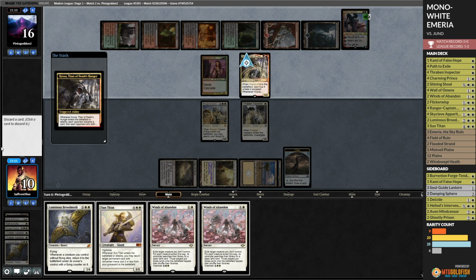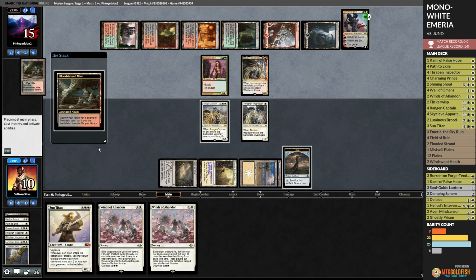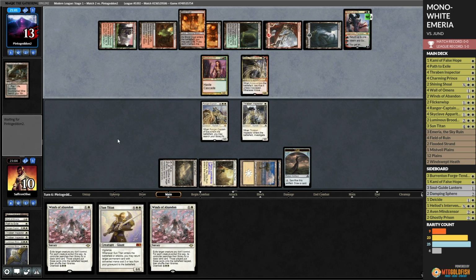What are we doing next turn? Probably Winds of Abandon. All right, we'll discard both Broodmoths. We're going to hold out hope that we get to the Sun Titan. Bloodstained Mire, cracks it. Oh, if they have Fatal Push or Bolt, that's kind of bad for us. Looks like they do. Bolts. Well, all right, sacrifice it. Opponent gets back the land.